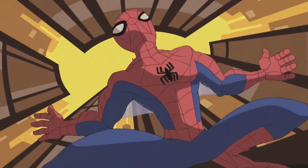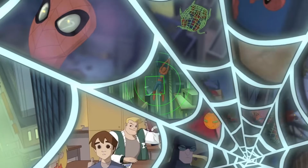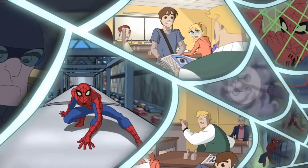Today we're back with another ranking of animated character designs, and a lot of you wanted me to do this for Spectacular Spider-Man. So last time we did the Batman 2004, and I guess Spectacular Spider-Man is kind of the Marvel equivalent, but I have to say that Spectacular Spider-Man is much more favored amongst critics and fans alike. This is considered the definitive Spider-Man interpretation across all media apart from the comics.